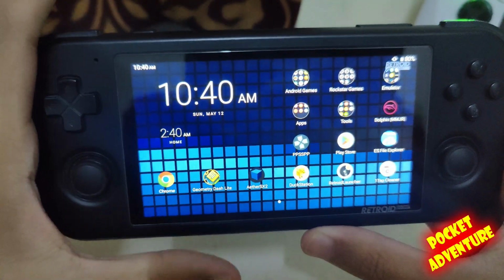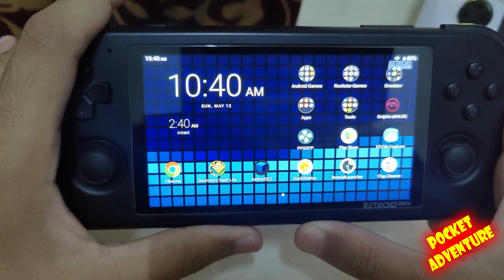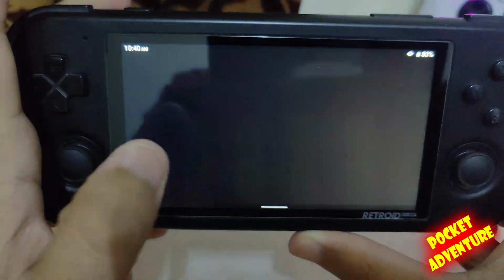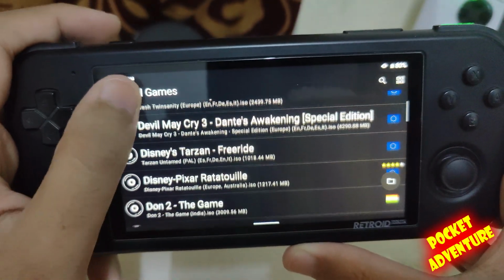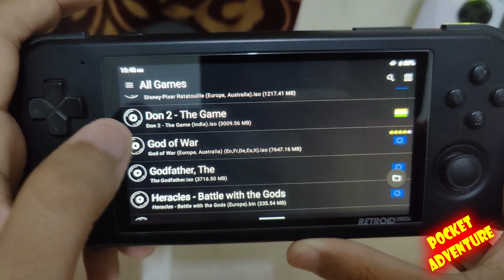So guys, in this video I'm going to test God of War on Retroid Pocket. There are four versions available that we can play on this, so I'm going to start with God of War 1 for this video. It's a PS2 game, so I'm using the HSH emulator. So let's start the video.